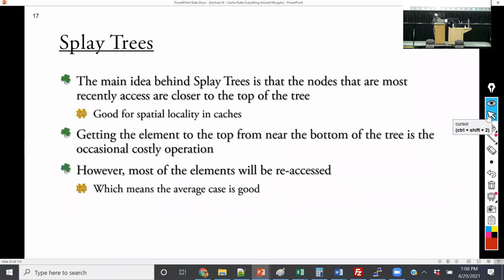So the general idea behind a Splay tree is that the most recently inserted or most recently accessed elements in the tree are going to be at the top of the tree.